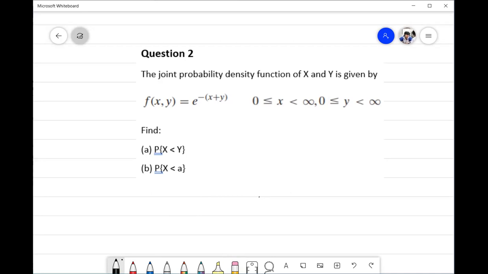The joint probability density function is given by this. Find P(X < Y). Okay, this question is a bit tricky in the sense that I know f is e to the power minus x minus y, and I know the limits for this. If I have to find P(X < Y), the only thing I have to be careful of is that I have to find the CDF, right? So that's essentially the integral over both limits. But the one thing I have to be careful of when I am noting this down is the limit values I'm using for either variable, because they've said that x is less than or equal to y.